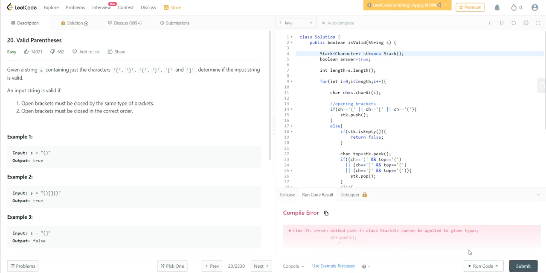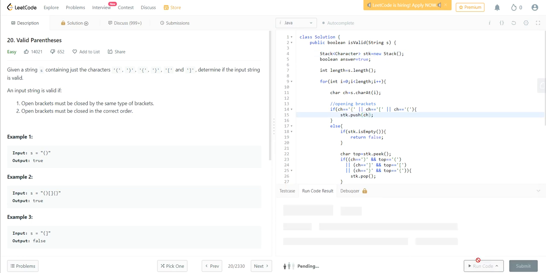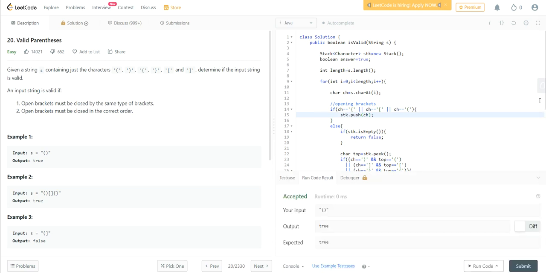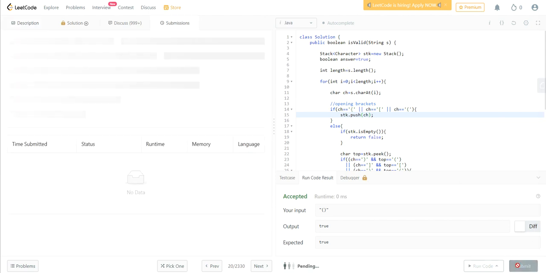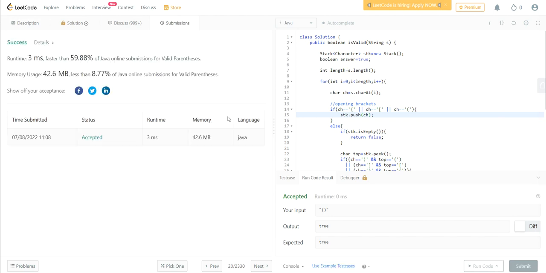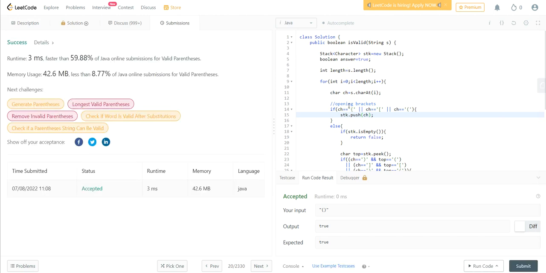Okay, oh sorry, stk dot push, and we have, sorry, okay, stk dot push of ch. Okay, so it has accepted our code, and let's submit it. Okay, so here you can see it has passed all of the test cases.